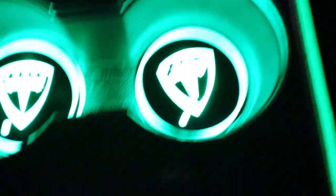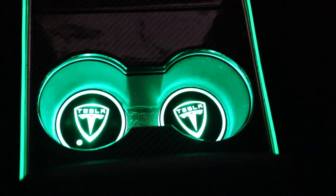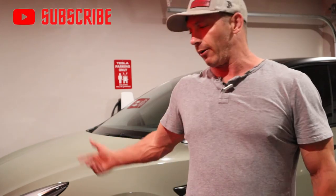Pretty neat — an easy add-on to add a little more light. Thanks again for watching, happy Father's Day. I showed you the two accessories: one for the garage and one for inside the car. There are a bunch of other things I want to do — still looking for puddle lights and footwell lights. We'll see you on the next one, hope you have a great one!